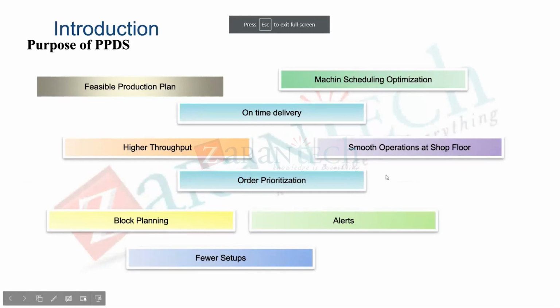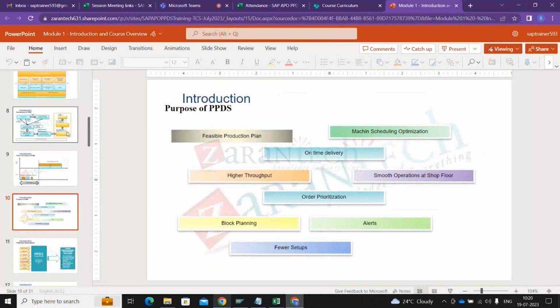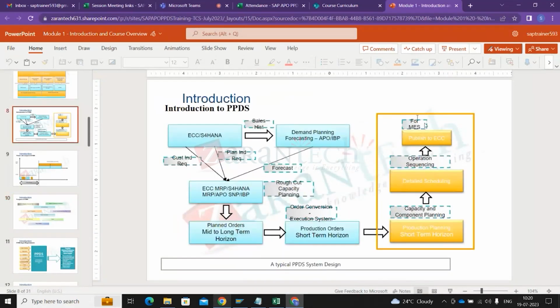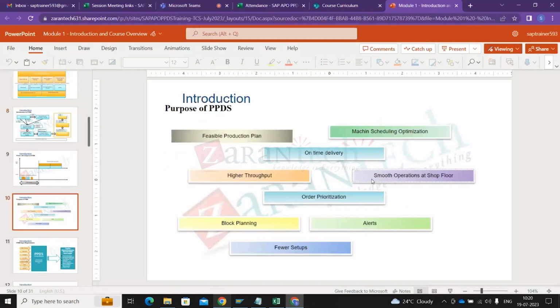So smooth operations at the shop floor for sure, because what the shop floor guys do is just pick up every day. If you have a good system implemented, then they would come down here. The MES guy, who is the execution guy, would just pick up the PPDS scheduling board printout and tell them, okay, from this time to this time I have to produce this operation, then the next operation. Or there will be a very big screen coming directly out of the scheduling board to the shop floor. So the guys will just go and refer to that screen and see, okay, from time to time I need to produce so and so. That is why it gives you a lot of opportunity to do very smooth operations at the shop floor.